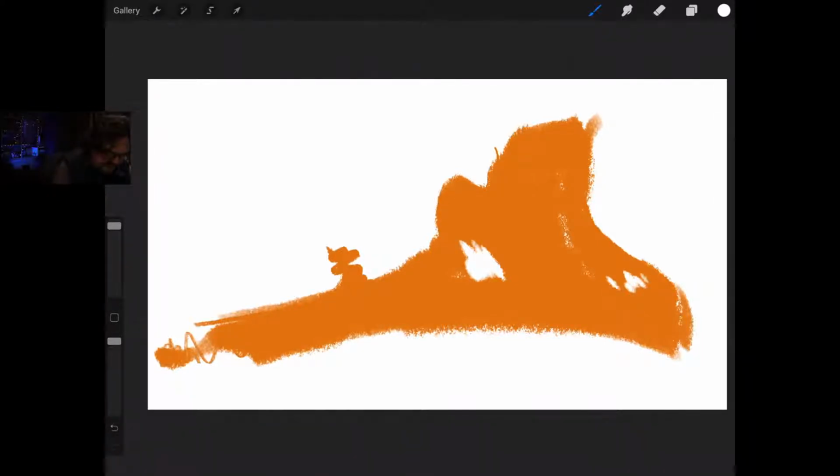You know, I'm not particularly trying to draw anything here, but I'm just saying, what if? And then what if we played with some edges a little bit? What if some of the edges were hard and some of the edges were softer?